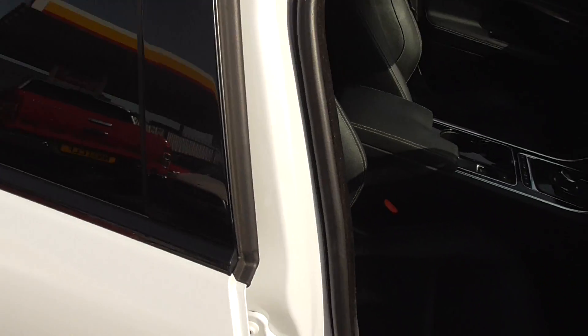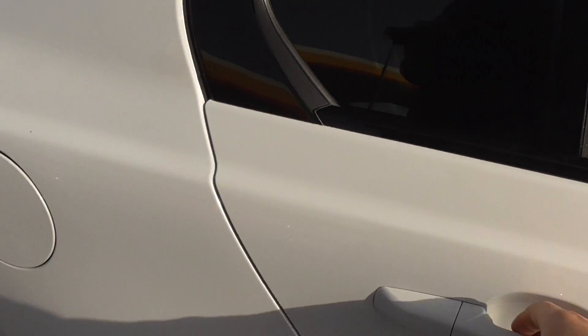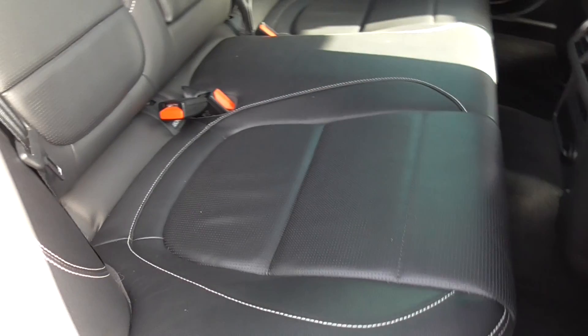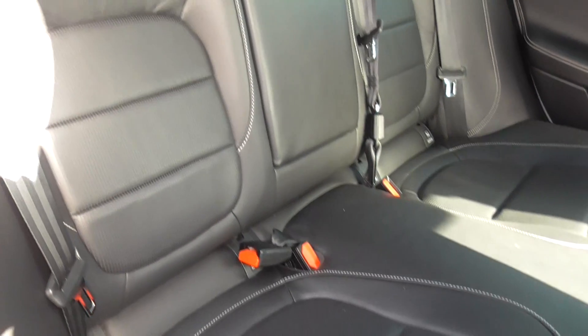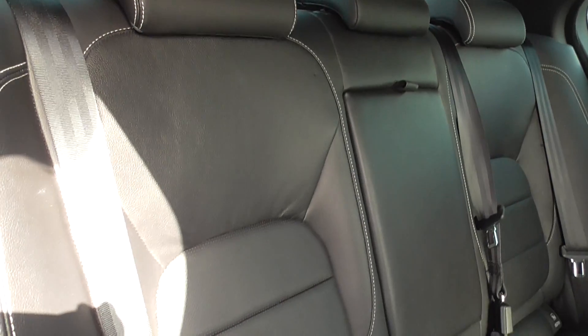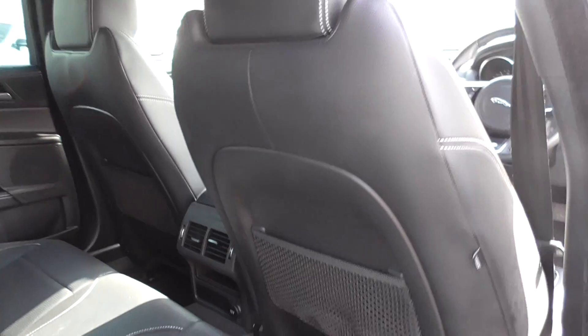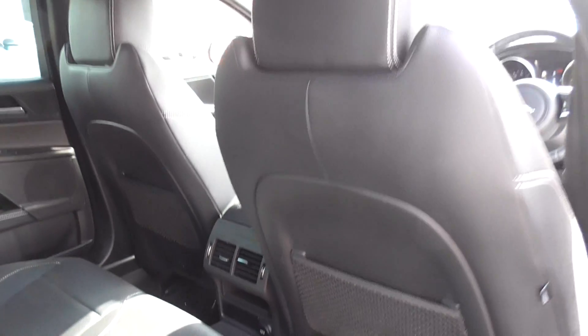Just to finish the video, I'll show you through to the rear seats — you can tell they've barely been sat in, in very nice order. You've got ISOFIX in the bottom for child seats, a nice central armrest, and two cup holders in there as well. You've got rear vents and a power outlet to the bottom, so if you've got children, they can charge their phones as you're driving along. The backs of the front seats are in nice order — they've not been completely kicked and scratched.